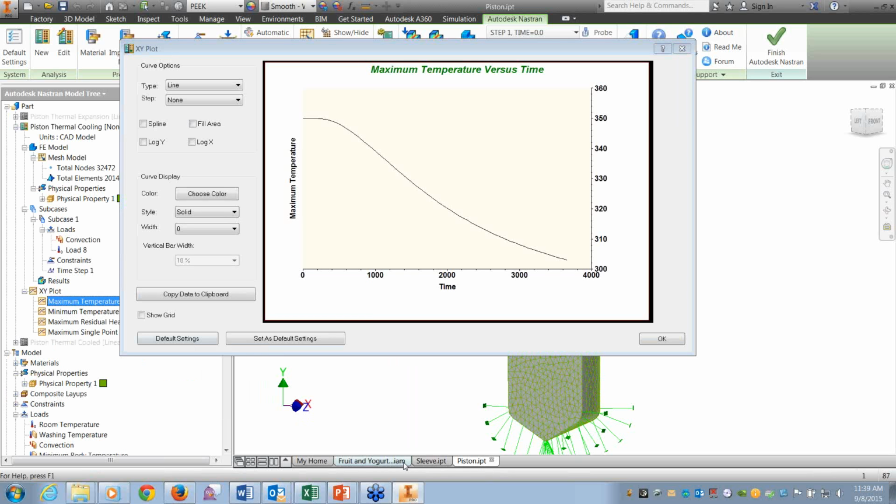Let's take a look at what the final version of that plot does. And here you can see you've got that initial steep part of the curve, a flattened, nice linear section there, and then as temperature on the core gets closer and closer to room temperature, less and less heat comes out, so the rate of cooling slows down. It's always good to do a sanity check. In this case, I agree with the type of results that we're seeing there.